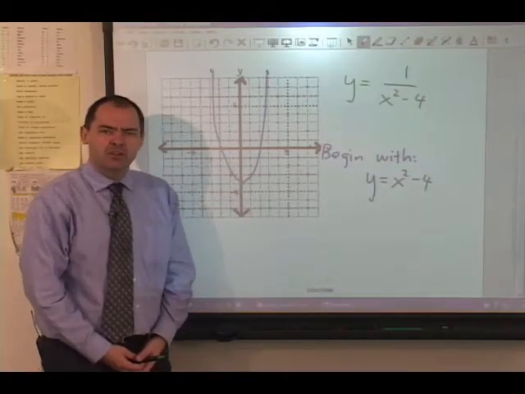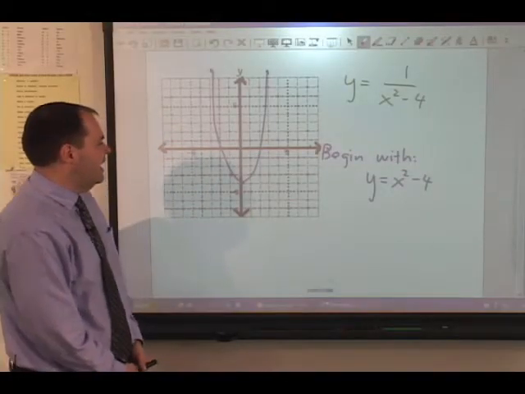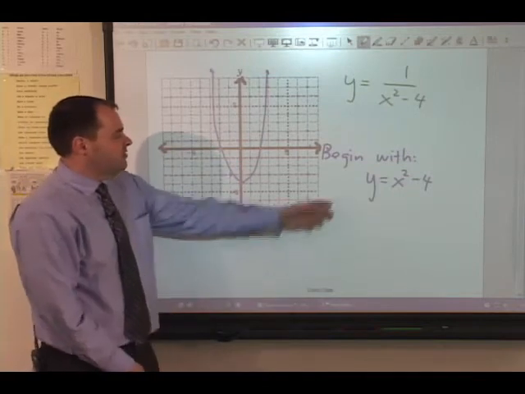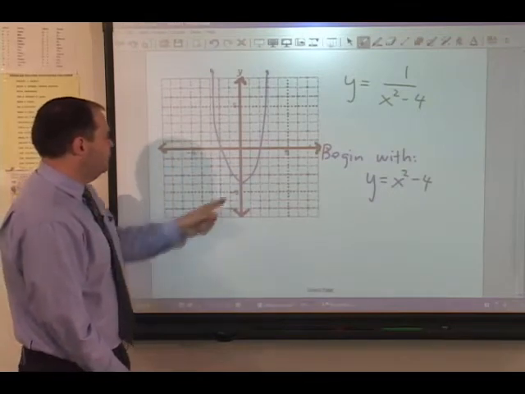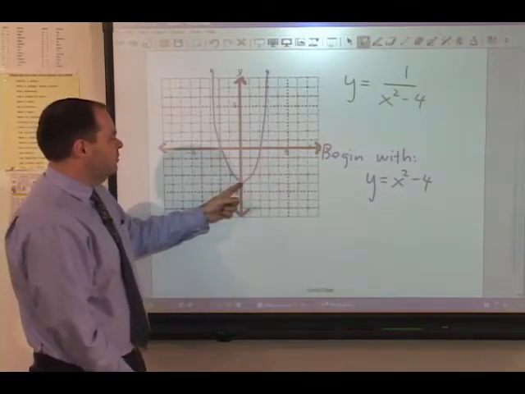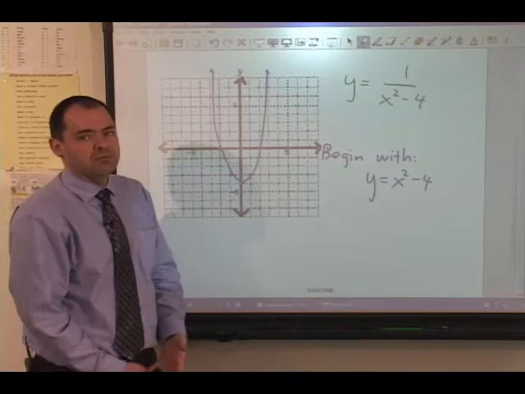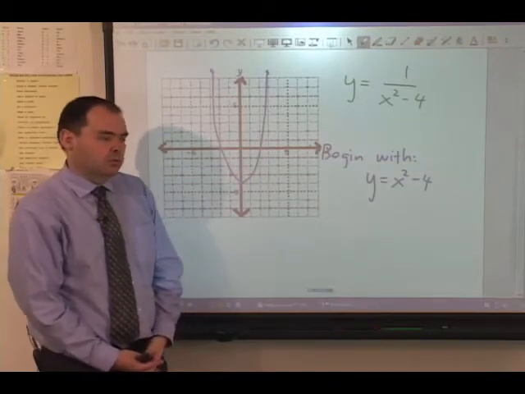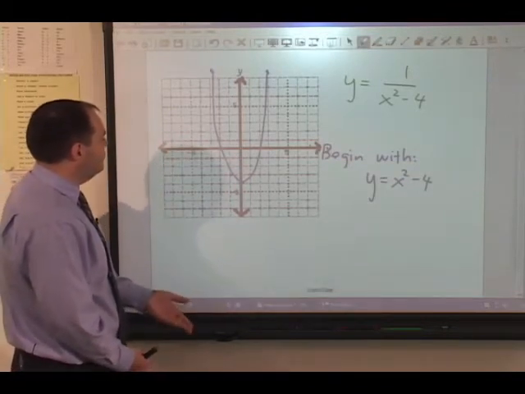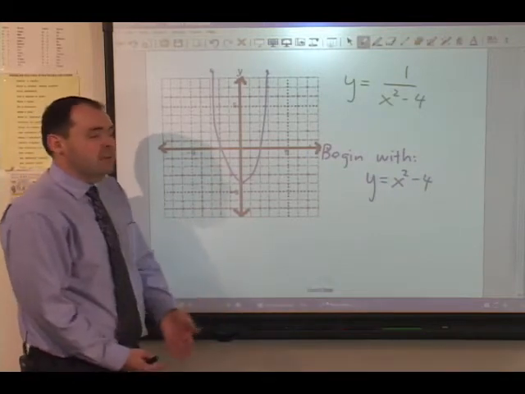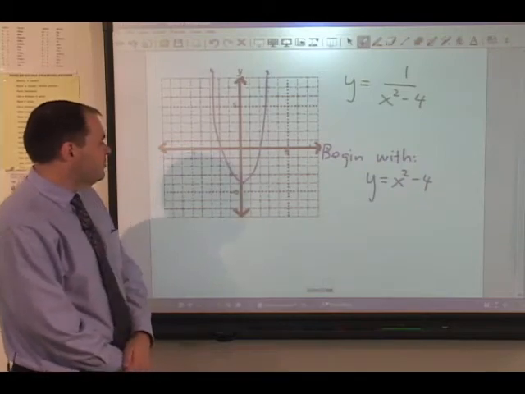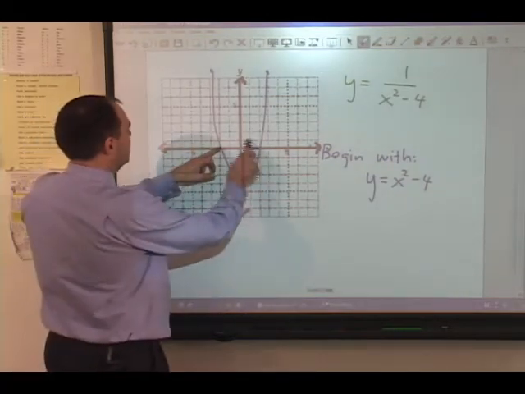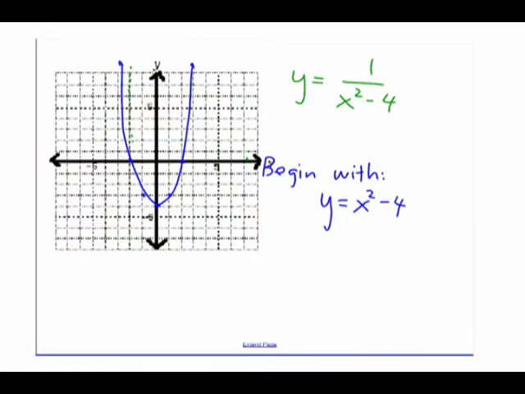Let's now look at an example of a quadratic function and taking the reciprocal of that. So I've selected y equals x squared minus 4, which is a standard parabola shifted 4 units down with the vertex at 0, negative 4. And we're going to build the reciprocal function. All right? So now that we've done a couple of examples, we can streamline our work a bit. Essentially, it comes down to a few major things. The x-intercepts, which have y values of 0, become vertical asymptotes. So we dot those in.